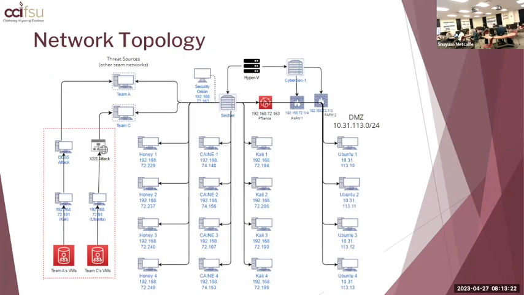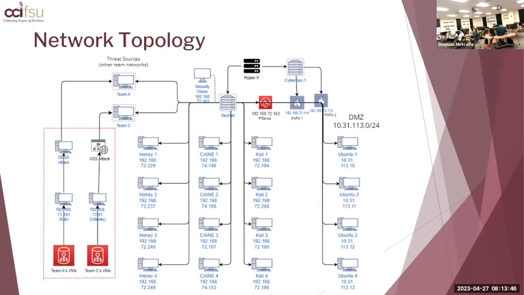So this is our network topology diagram. It's all from the Hyper-V program. The two main servers we work with are the SecNet server and the CyberSec server. The CyberSec server provides us our firewalls, which separate our bunch of machines into behind the firewall and the DMZ. The other machines are primary workspaces and other options for teams to attack us. But the SecNet server also provides our threat sources.